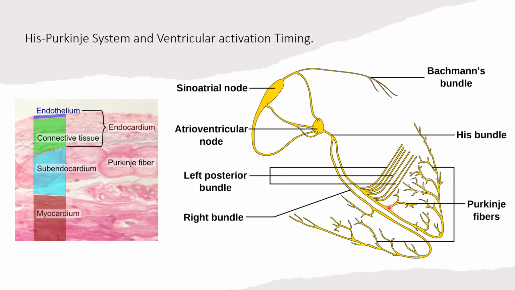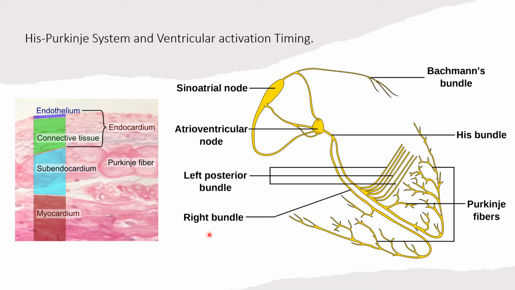The initial depolarization of the ventricular myocardium starts from the His-Purkinje system, the His-Purkinje fibers that come off from the left bundle, and the depolarization spreads from the left towards the right side of the septum, and then starts to spread towards the apex of the ventricles, and then goes in the opposite direction, some towards the left ventricular lateral wall and the others towards the right ventricular lateral wall.